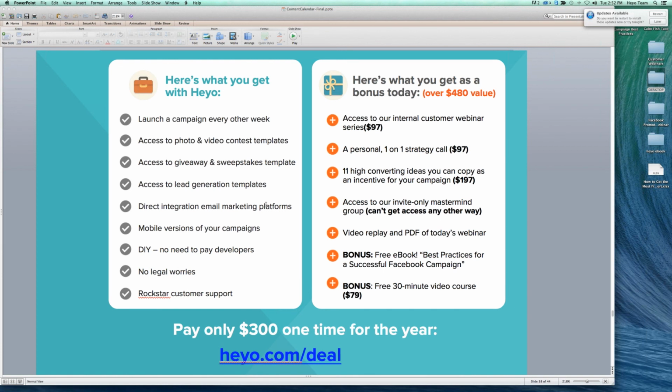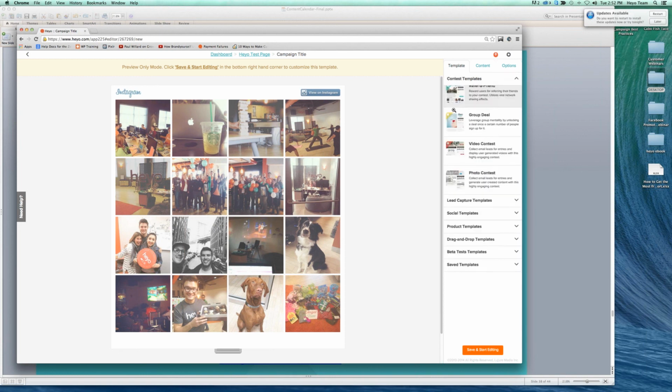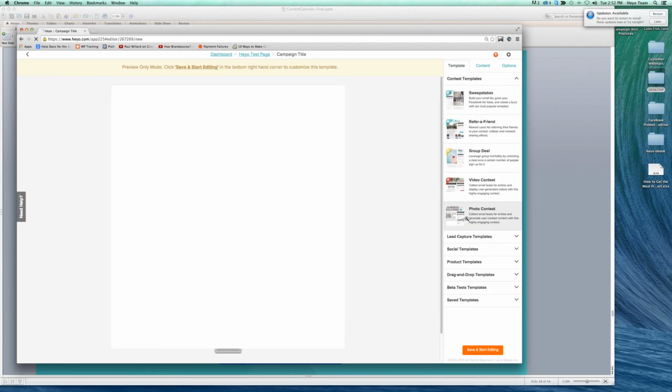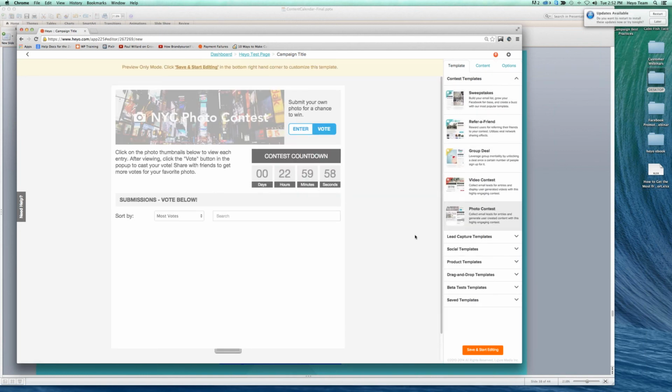What's the best template to use for a Facebook photo contest? Great question. So we actually have a photo contest template. So you can see that right here. So Melissa, thanks for asking that question. There is a photo contest and video contest template. Those are the ones you'll want to use for stuff like that, which are great ways to get your users to take pictures with your product or service, whatever it might be. We have lots of people using those, especially photographers. I've seen a couple of you checked in on Twitter, so that's a great tool.